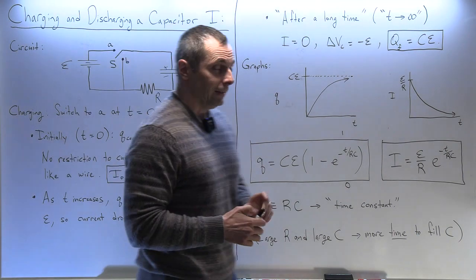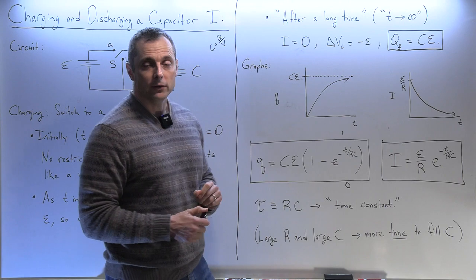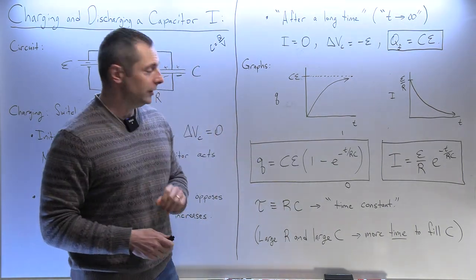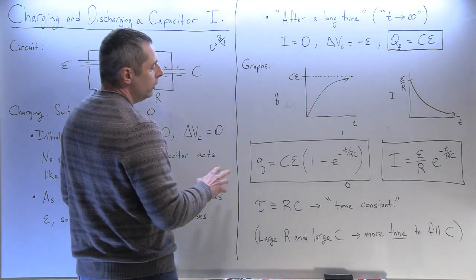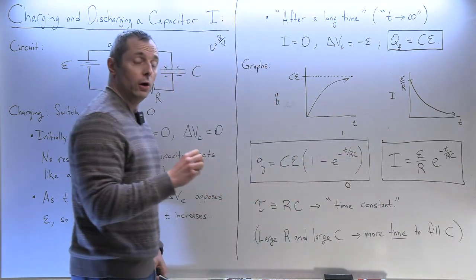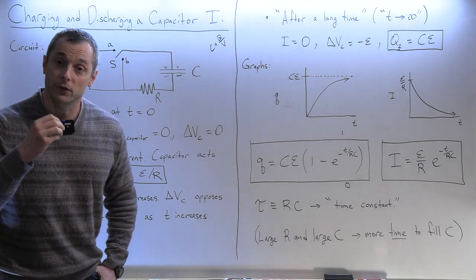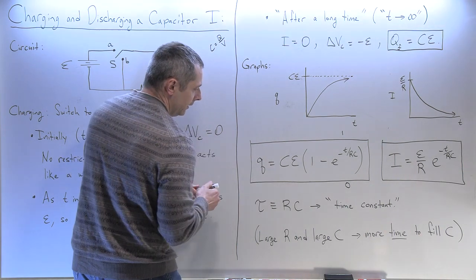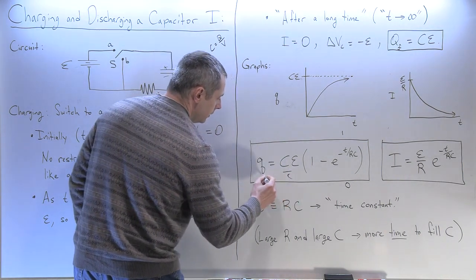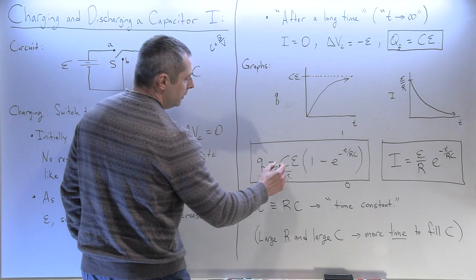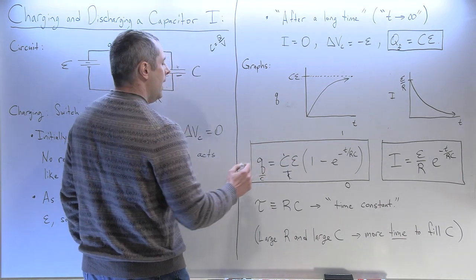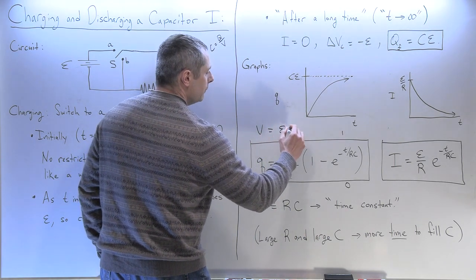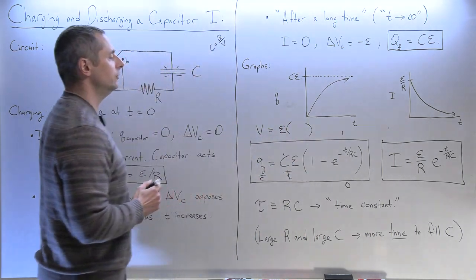Okay, so later we're going to do an example problem practicing with these formulas. One final thing I want to point out before I move on to discharging the capacitor is that this is for charge current, but we also can make a formula for the voltage. If we divide both sides by C of this formula, then this goes away, and this becomes the voltage of the capacitor is the voltage of the battery times that 1 minus exponential function.